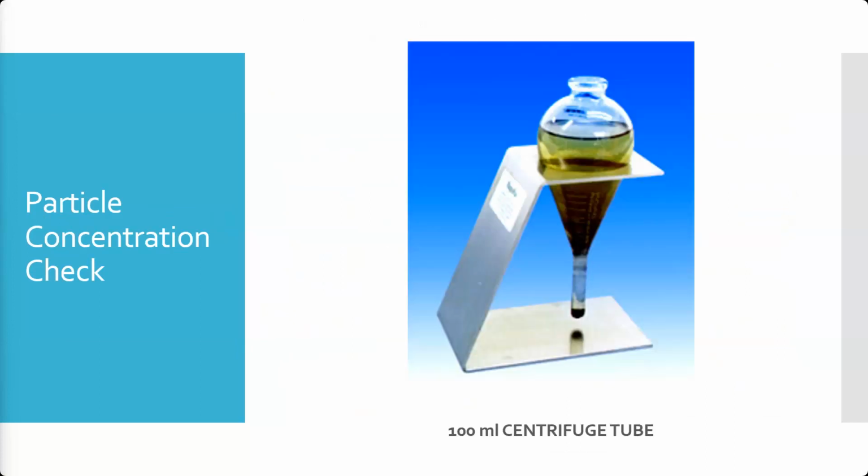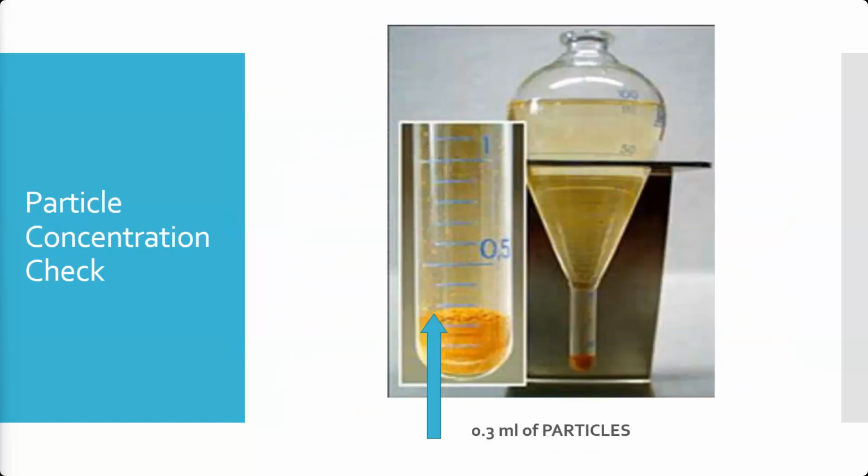Now, the centrifuge tube looks like this. So we fill it to 100 milliliters, we let it sit, and the particles are going to go down in the bottom here where we can look at fractions 0.2 to 0.4 milliliters. And you look at how much settles after that 60-minute period. Here's another view of one, kind of showing that tip a little bit closer. And here it's showing 0.1, 0.2, 0.3 milliliters of particles that have settled out of this 100 milliliters of solution.